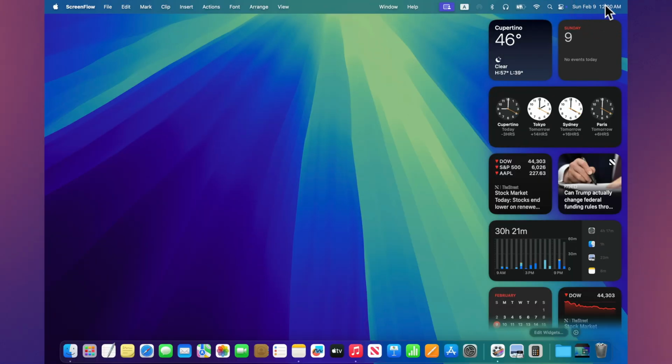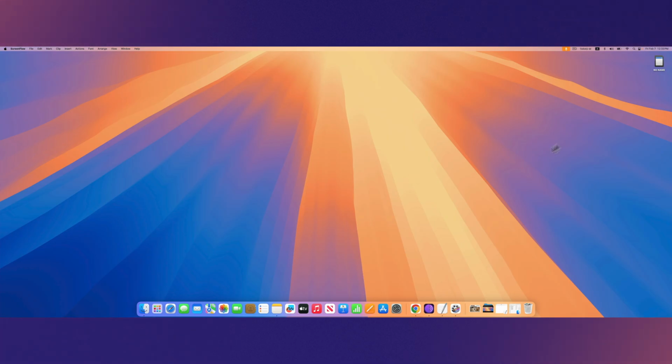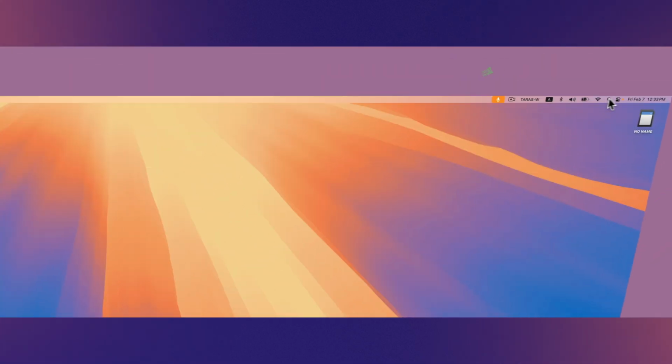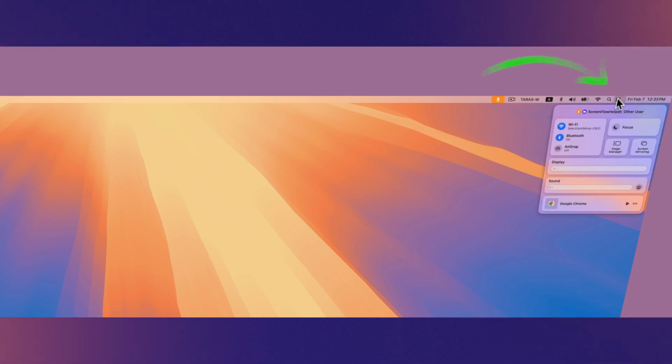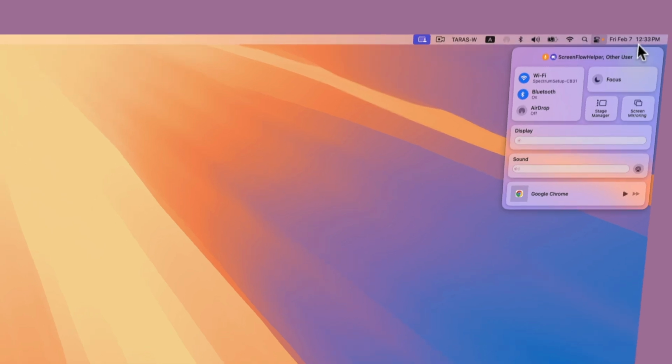Volume control: adjust sound levels and select an audio output, speakers, headphones, external devices. Date and time. Clicking it opens the notification center. Control center. This is the macOS equivalent of the quick settings panel in Windows and can be accessed by clicking the slider icon in the menu bar. Here, you can quickly toggle Wi-Fi, Bluetooth, and Do Not Disturb mode. Adjust screen brightness and volume. Control music playback. Some elements can be dragged into the menu bar for instant access without opening the control center.